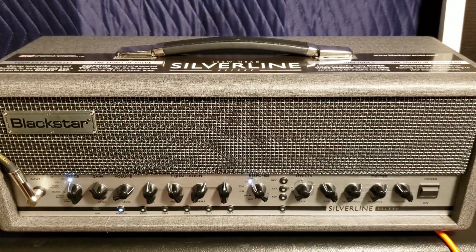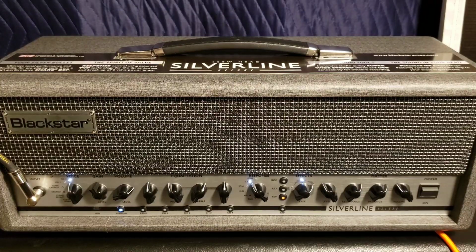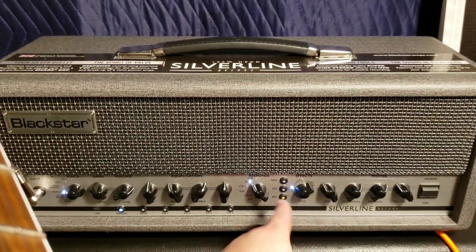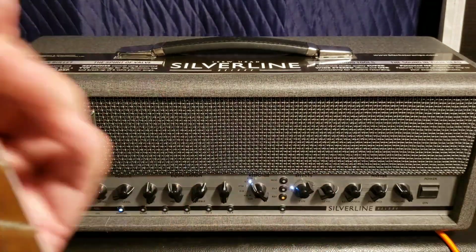Effects. I haven't even touched effects yet, and it's 33 minutes into my video, so I'm going to do it quickly. I'm just going to turn on some reverb. Let's turn this back down to like a crunch setting. Nice little spring, it sounds like. So you got four different types of reverbs that you can play with. And turn the level up so you can hear them.